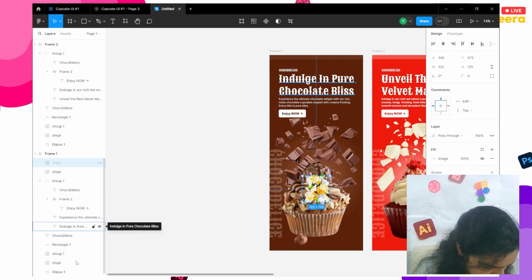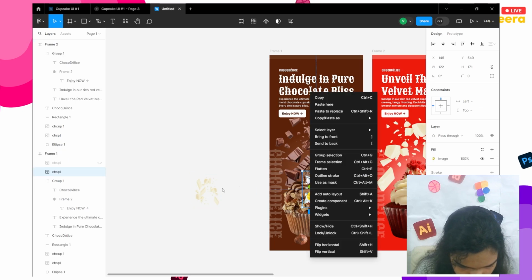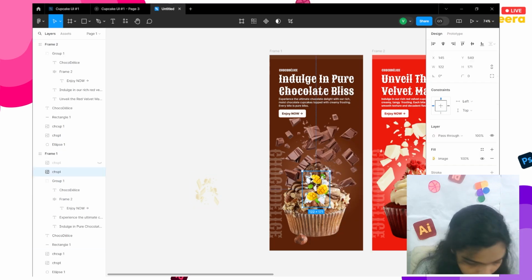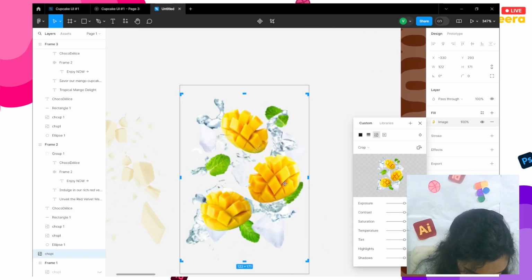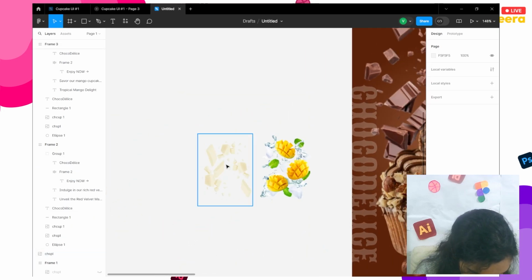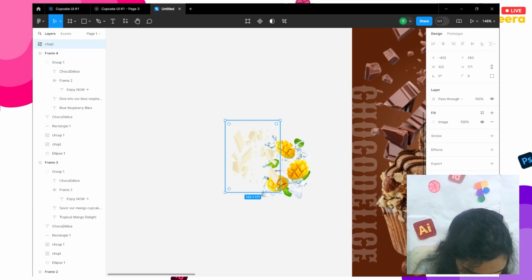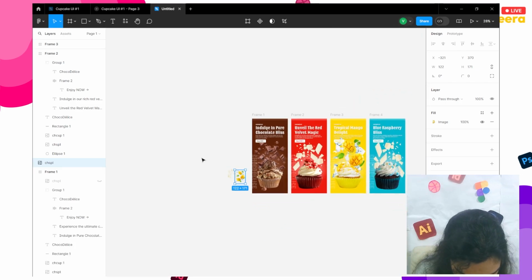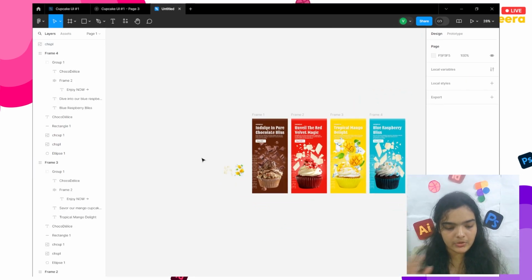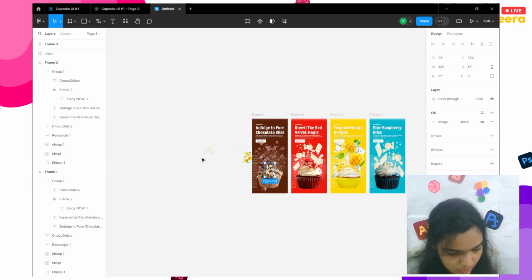Where did my third image go? We just move it around until we figure out where the actual image went. Where did you go? Just drag it around until you can find it. I think we lost it. Let's just undo the whole process and do it over again. This is the thing that happens with live streams. All right, here we have it.